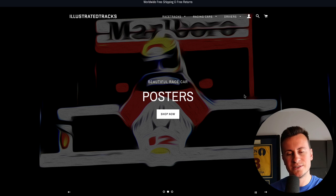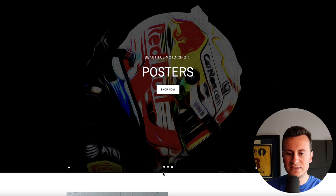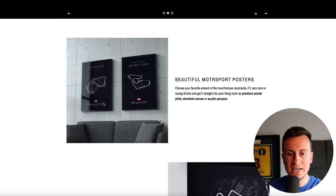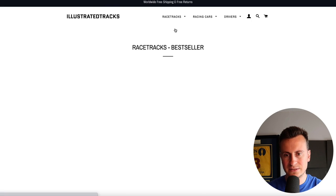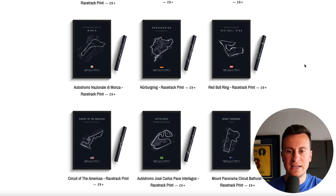Let's check out their website, illustratedtracks.com. It looks very much like a Brooklyn type theme - it's called Copy Von Brooklyn, which must be some kind of adaptation. We can see they've got really dark images which gives off that luxurious and premium quality feel. They've got mockups where they've put their drawings to make it look like it's featured in somebody's living space. They have really nice original imagery which is high quality and portrays their product as a premium product.